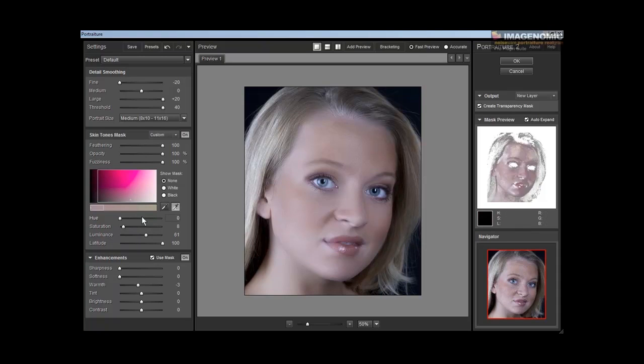I'm going to move on down a little bit over here and go through a little bit more. The enhancements section, what that basically does is we've given you some sharpness and softness. Some people like to put softness in an image, especially a lot of the old school guys. They like to dial it up and give it a little soft, like you're using the pantyhose over the lens or a little bit of Vaseline over the lens to give it that kind of soft, glamorous look.